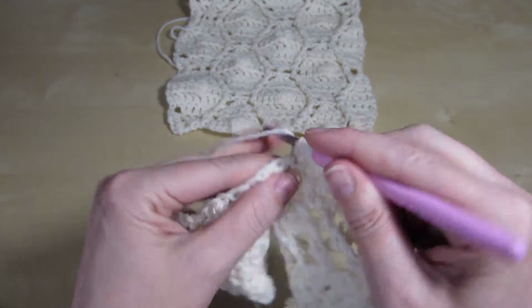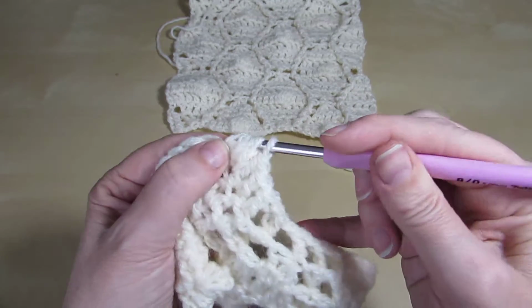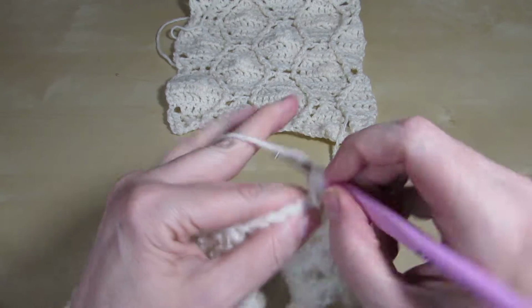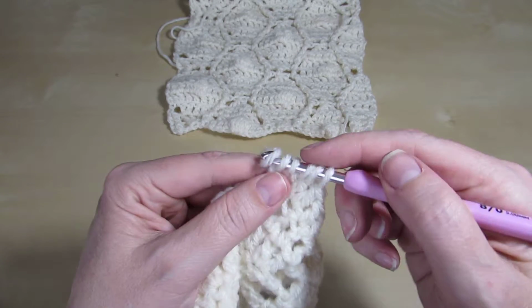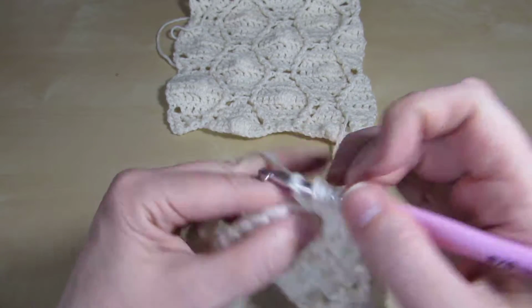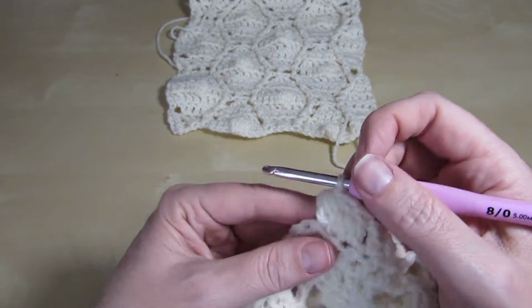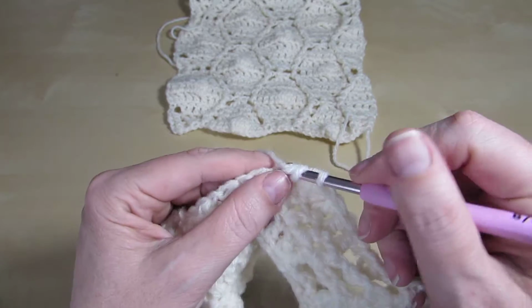1, 2, 3, 4. I've missed it there, sorry. Let's go back and do 2 there. That's 4, 5. I'm just going to pull through those. So that's my cluster 5, and then it asks us to double crochet into the next 3 stitches.